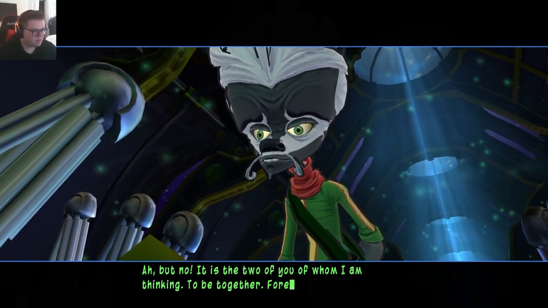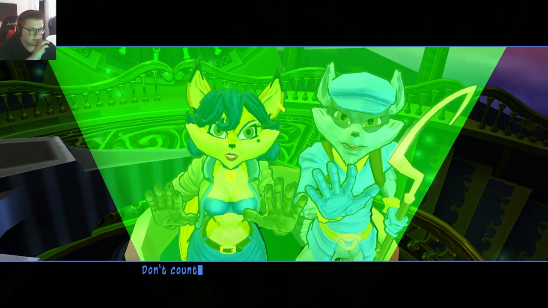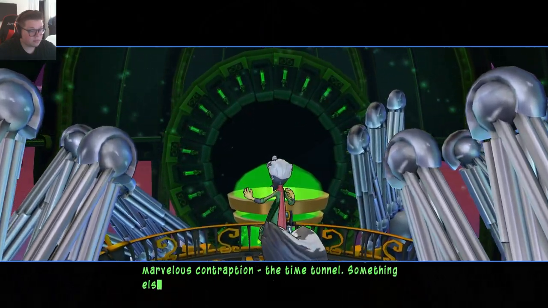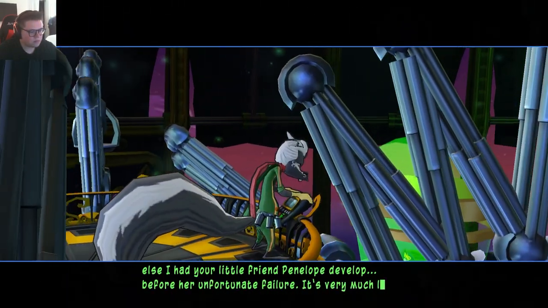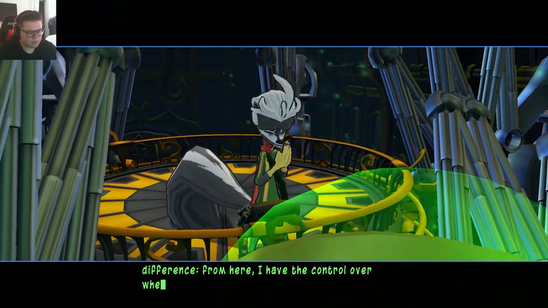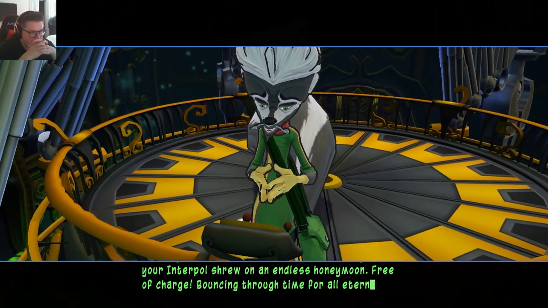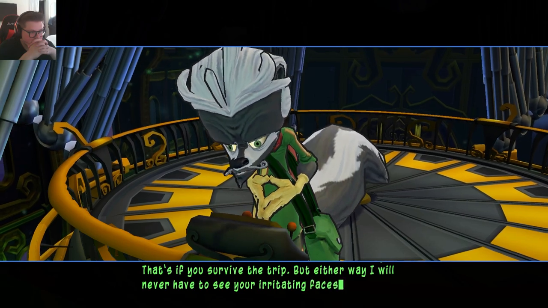To be together. Forever. Just think of it as the most romantic coffin ever. Don't count on it, Le Paradox. We've beaten all your other plans. Ah, but not this time, I think. Look at this. My marvelous contraption. The time tunnel. Something else I had your little friend Penelope develop before her unfortunate failure. Is very much like the time machine, no? With one important difference. From here, I have the control over where you go. And it's programmed to send you and your Interpol shrew on an endless honeymoon, free of charge. Bouncing through time for all eternity. That's if you survive the trip. But either way, I will never have to see your irritating faces again.